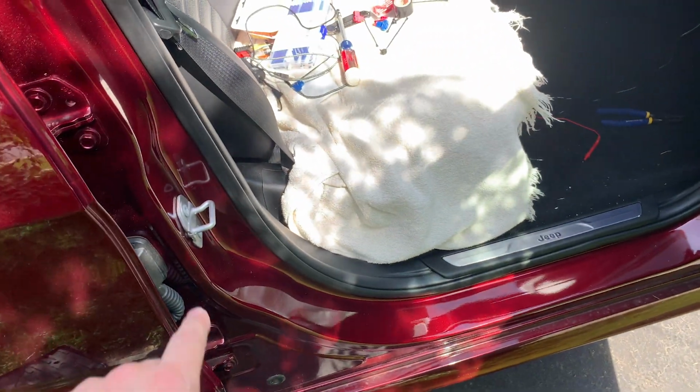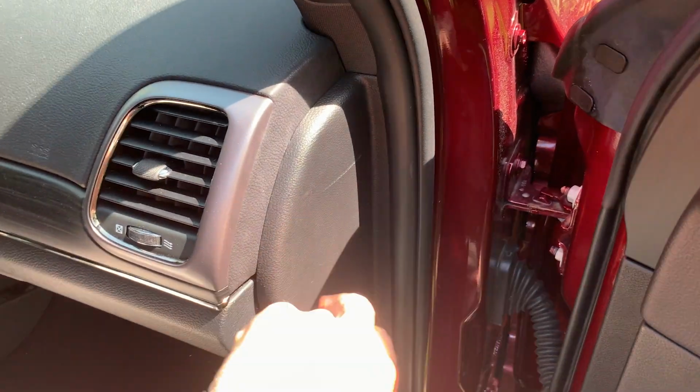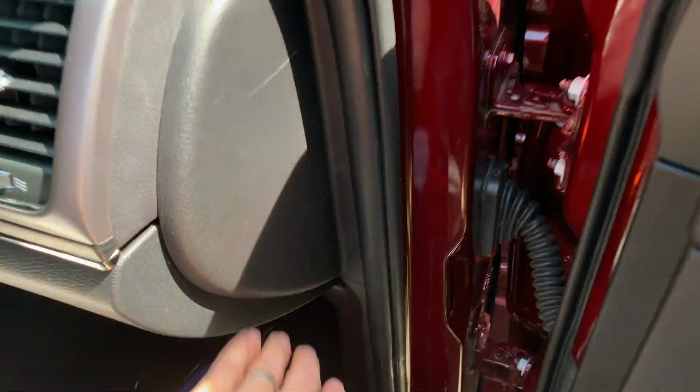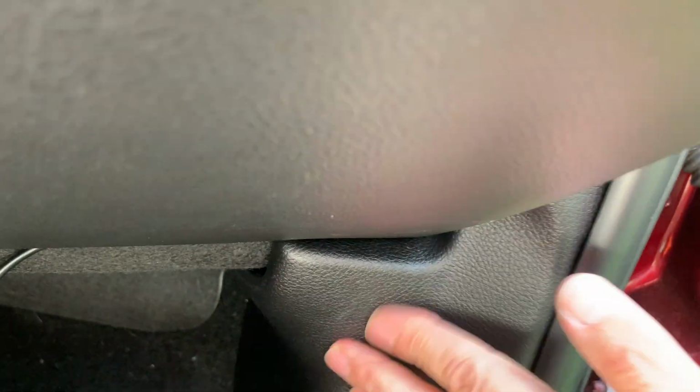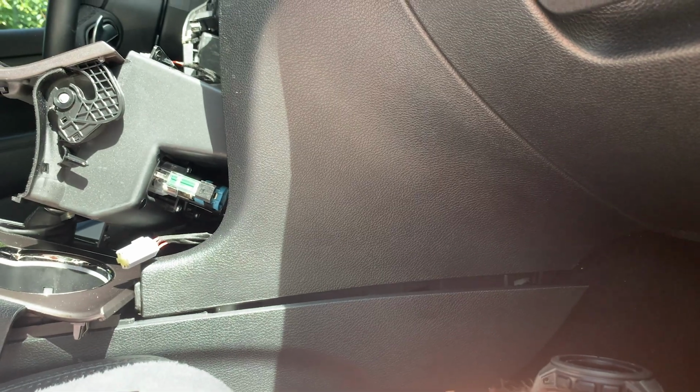Okay, the molding's all back in place. I did have to go fishing for one of those little clips, but I got that out, put that back on there. So that's nice and snug. And you can see this doesn't stick out or anything, so it tucked in really well. And we have that wire started in this little channel, and we'll run that over. We are close to finishing.